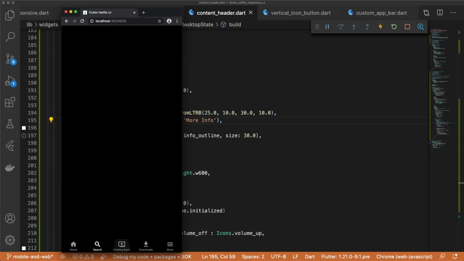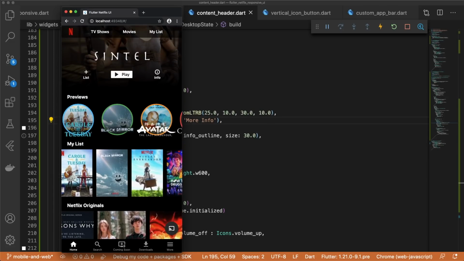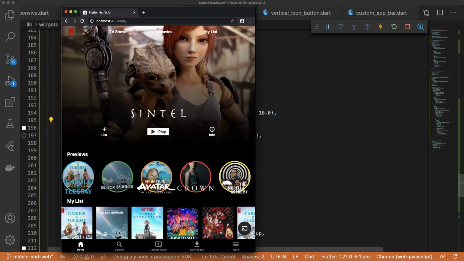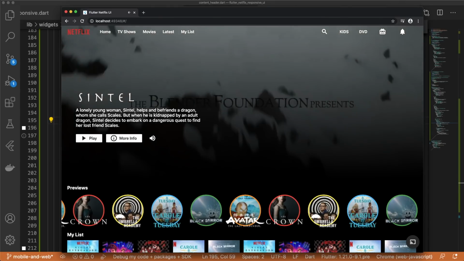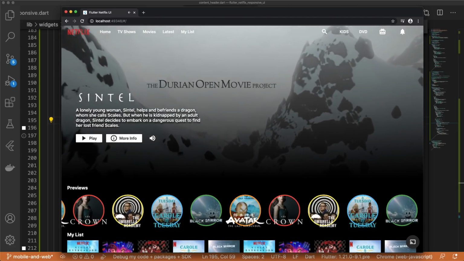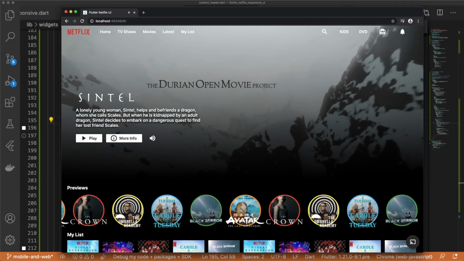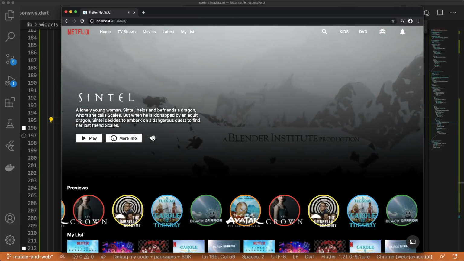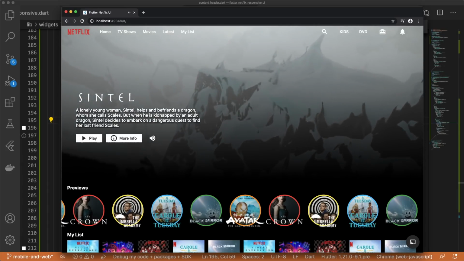We added the bottom navigation bar, and when you go back to home, our state saves. When we go into web mode, we can see that the video starts playing. We have a mute button that we can tap to mute and tap to unmute. We can tap on the video to pause it, tap on the video again to play it, and we also made the custom app bar responsive based on the size of the screen. And that's all for this video.